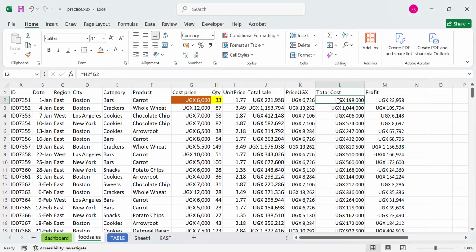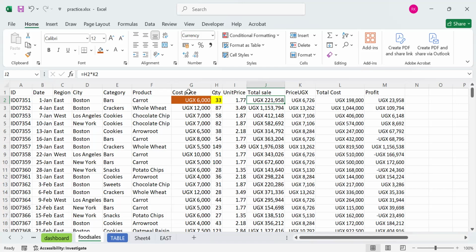But the total sale is the quantity again times the price in Ugandan shillings. So when you multiply quantity times the price in Ugandan shillings, it gives you total sale.